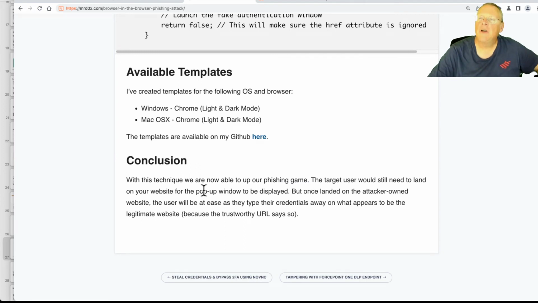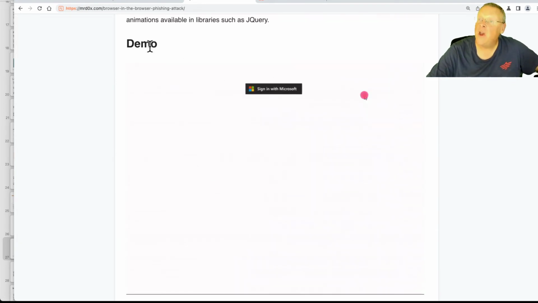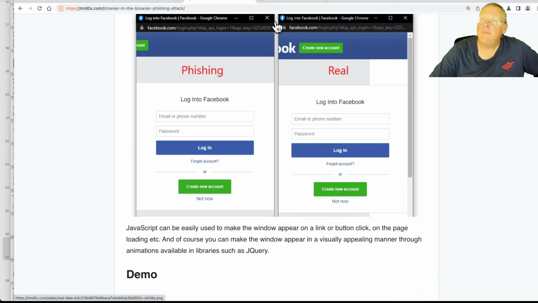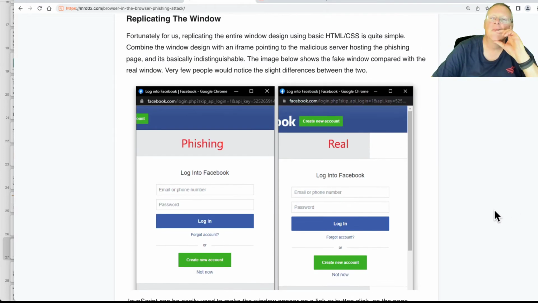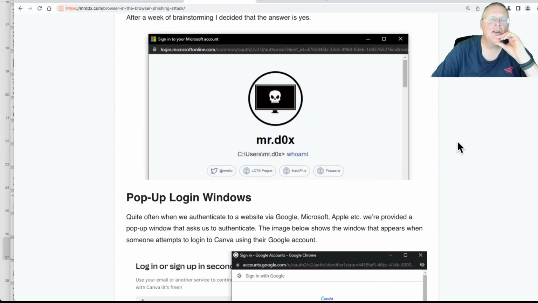Why does that not work for the attacker version? Oh, because the attacker version is actually just an iframe within this frame. So the attacker version here is an iframe within the bigger frame and cannot move outside the window. The real third-party authentication is a separate box popping up. And he doesn't show you the script here, which I would like to see. But he is, in fact, doing it with iframes.